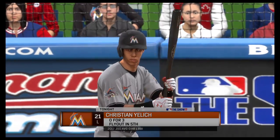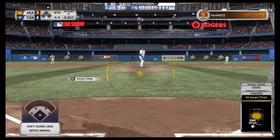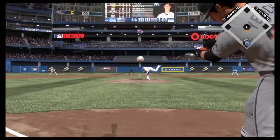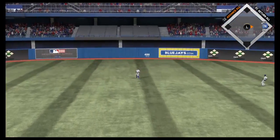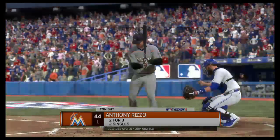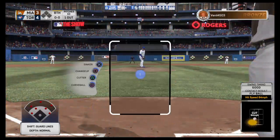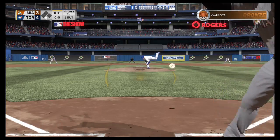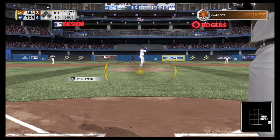In is Christian Yelich. He'll have the first crack at it here as we start inning number 8. Christian Yelich. First pitch of the at-bat. High in the air out to center field. Pilar is right there, and it's a very quick out number 1. Anthony Rizzo stands in now. 2 hits in 3 at-bats for him in this one. Here's the first pitch to him. And here's a sinker that had a little bit too much dart to it there as it just about came in and nailed him.